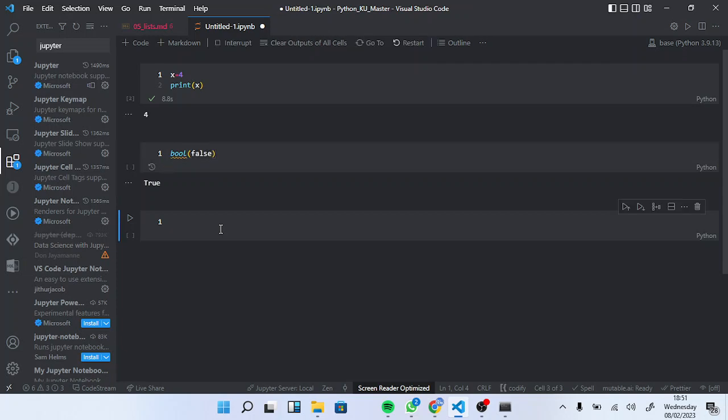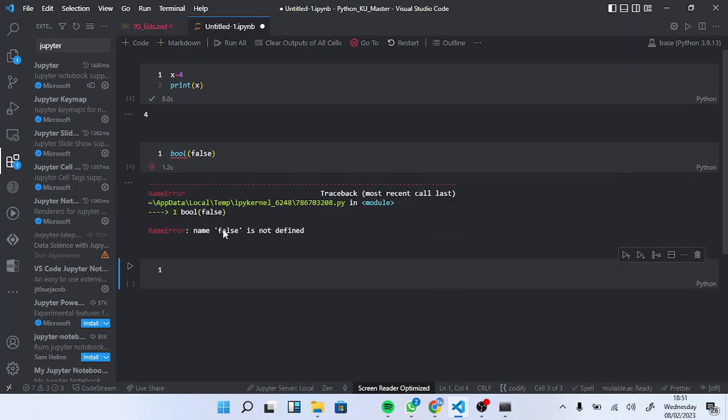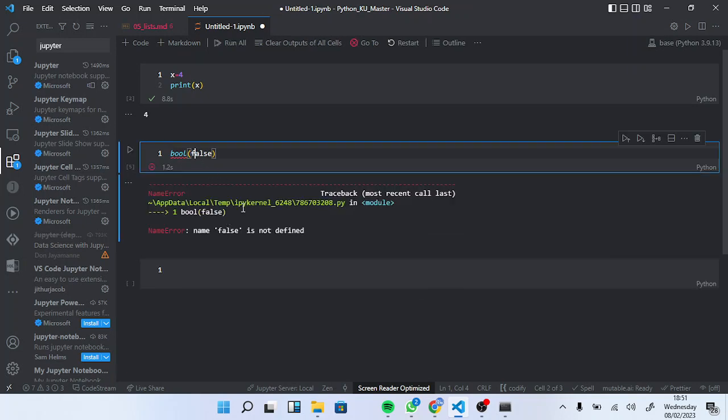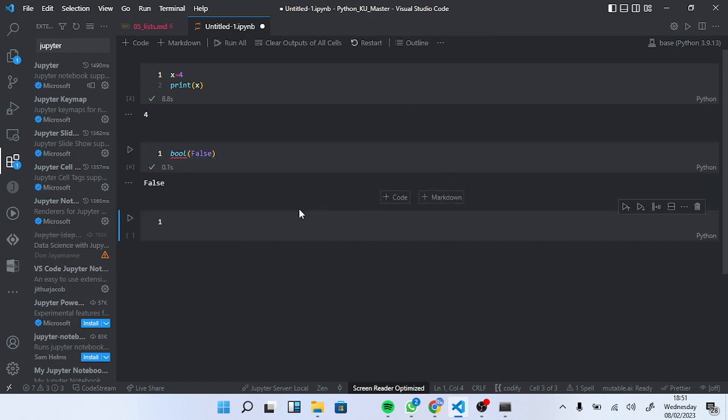If I do that, my program needs to run, just give it a minute. The bool type of false, you should use a capital letter when writing. It's a false result. We will be using these in if statements. So I wanted to mention so that you know there is a bool type that has either false or true values.